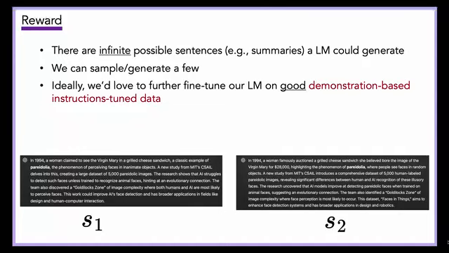And so the question becomes, how do I get from this large collection of summaries that I sampled from my model to something that will make the model actually better at this summarization task? Well, if the model is itself the one generating the summaries, then in some sense the only thing that we can do is pick out the good summaries or identify the bad summaries and just say, of the summaries that the model itself generated, cause it to assign higher probability to the good ones and lower probability to the bad ones.